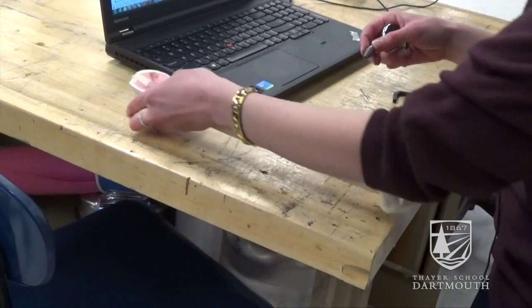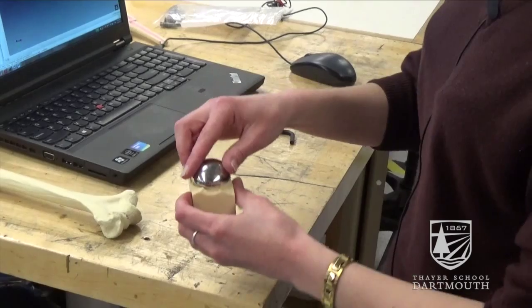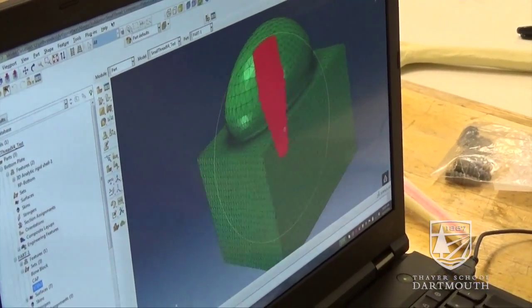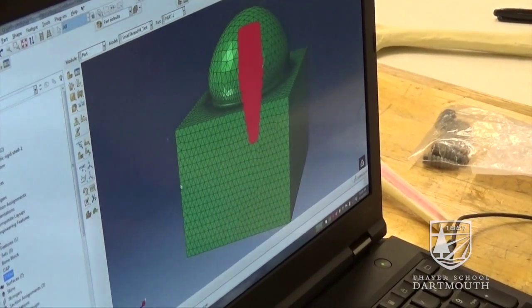I've been looking at the wear of polyethylene used for components in total hip and knee replacements, as well as modeling implant-bone interfaces in finite element software to determine whether or not a phenomenon called stress shielding takes place — which is what happens when the implant bears too much load, the bone is no longer loaded, you don't have that mechanical stimulus telling your body the bone needs to be there, and then the bone can resorb.